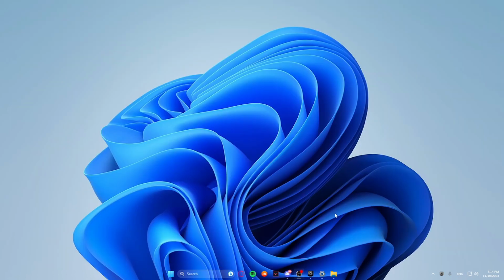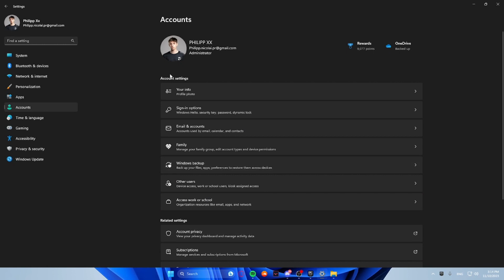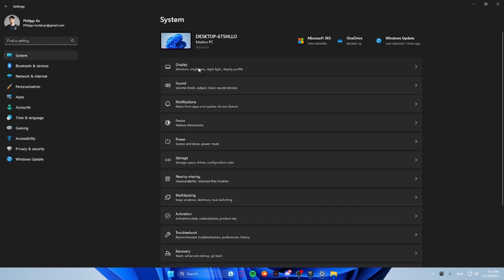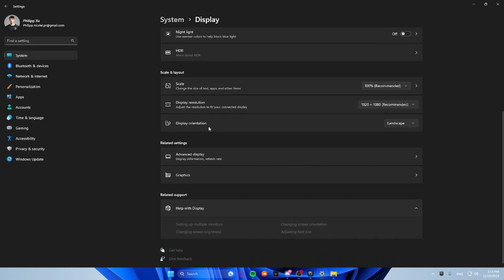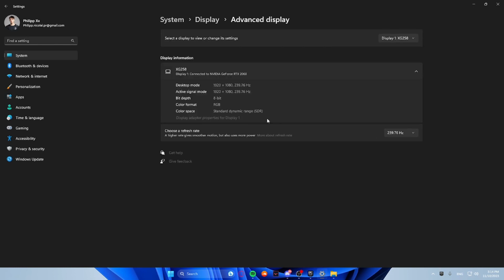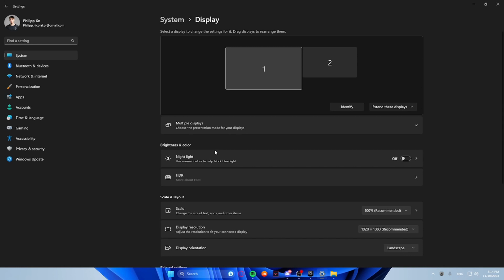So then we head over to your PC settings, where we start off with system, go to display, go to advanced display, and make sure your hertz is kept on your monitor's maximum and not on 60, because it's a very common problem that guys keep it on 60. You should look after it and set it to the highest your monitor can output.